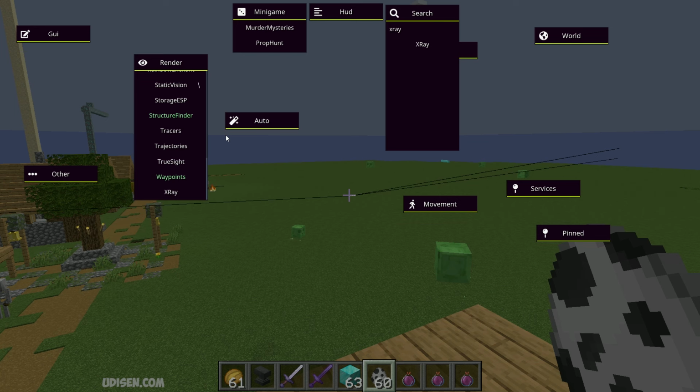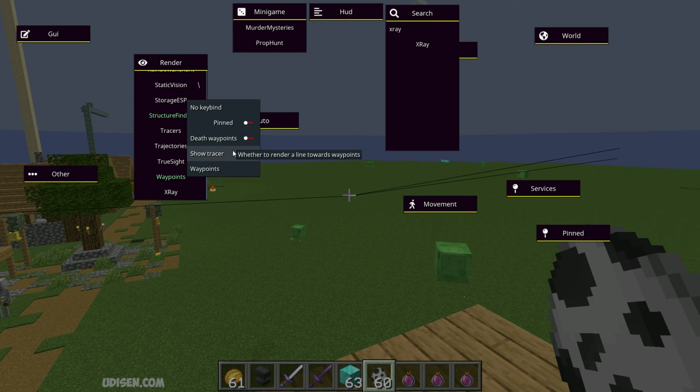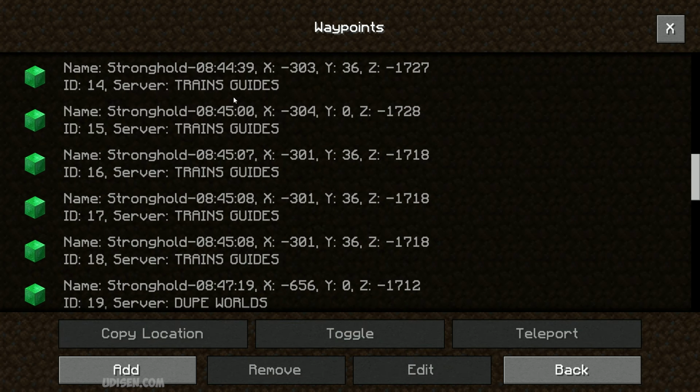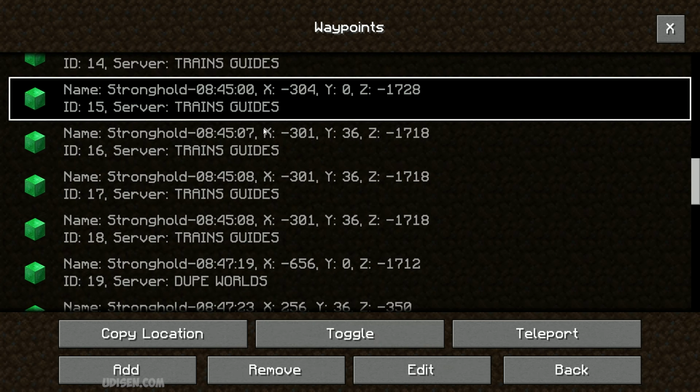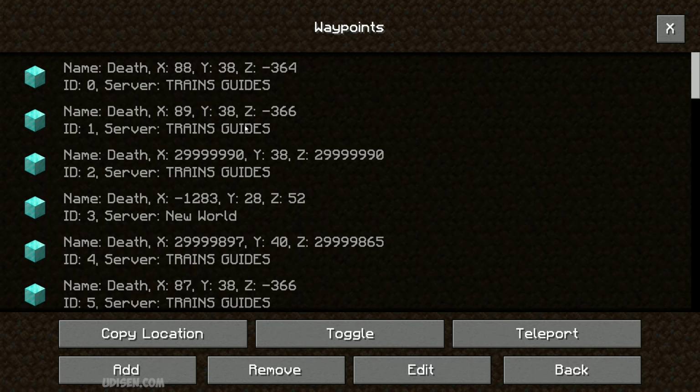Here is the problem: you must set up waypoints. Press right mouse button, go in this, choose tracer, waypoints, activate, deactivate. I personally prefer deactivate, and in the point you find all your different waypoints, for example. But here's a problem: in this list you find all waypoints from all your worlds.